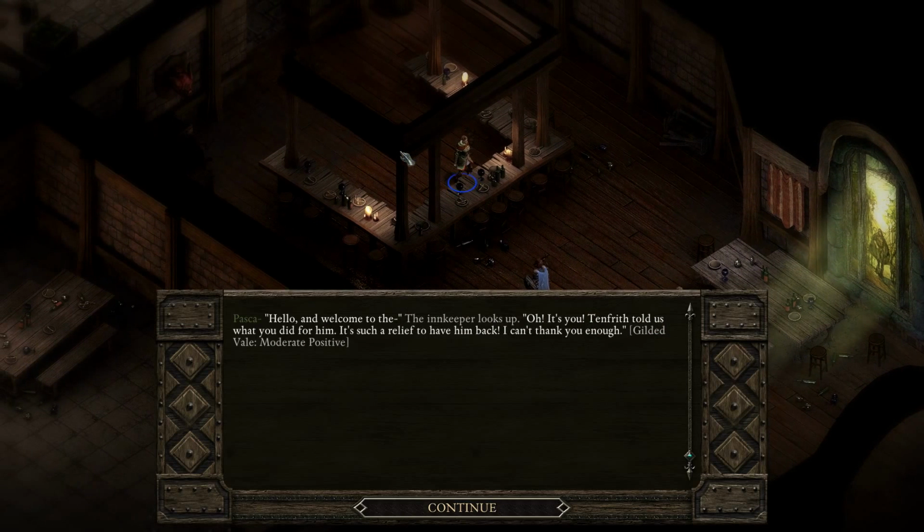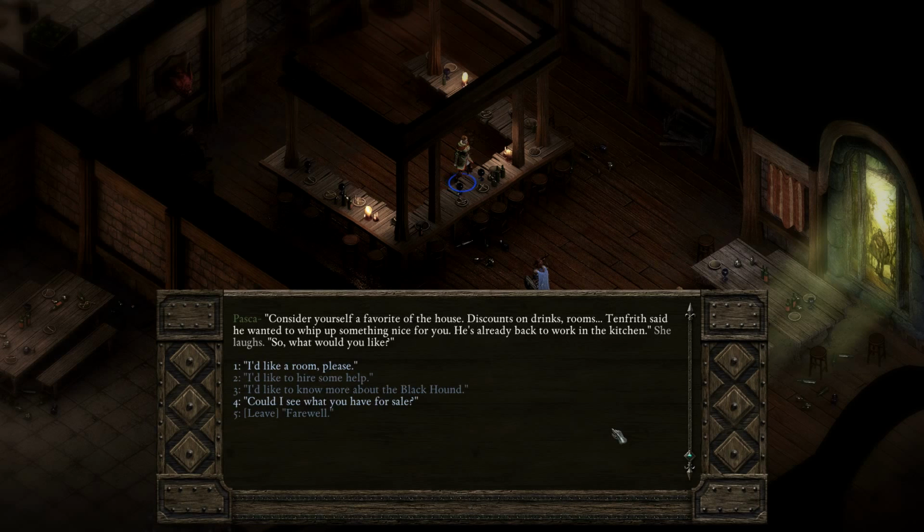Good day to you. Hello and welcome to the innkeeper looks up. Oh, it's you. Temperith told us what you did for him. It's such a relief to have him back. I can't thank you enough. Gilded Vale, moderate, positive. Consider yourself a favourite of the house. Discounts on drinks, rooms. Temperith said he wanted to whip up something nice for you. He's already back to work in the kitchen. She laughs. So, what would you like?